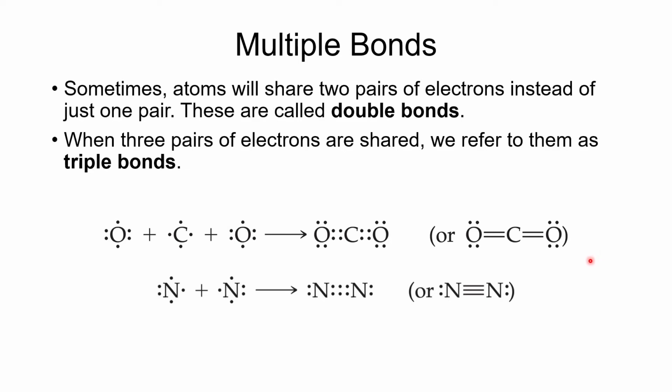However, I will tell you that there is such a thing as a quadruple bond. You need some d orbitals. It's complicated. We're not going to talk about it right now. But here is a triple bond between the 2 nitrogen atoms in just elemental nitrogen. So there is a triple bond.